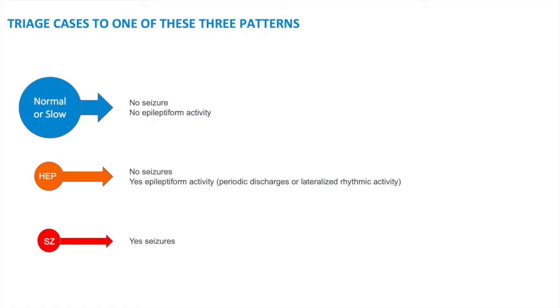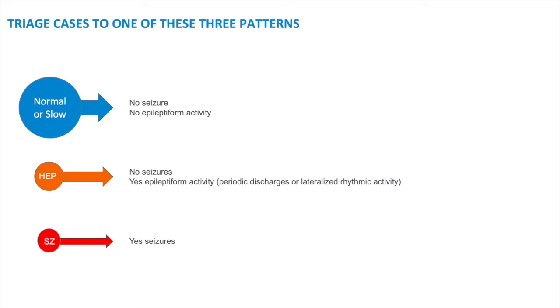In this short course, I'm hoping to make you a confident EEGer in the sense that you will be able to differentiate three broad patterns from each other and act accordingly. You're going to be able to differentiate EEG patterns that are either normal or just slow versus those with highly epileptiform patterns and those that are seizures.